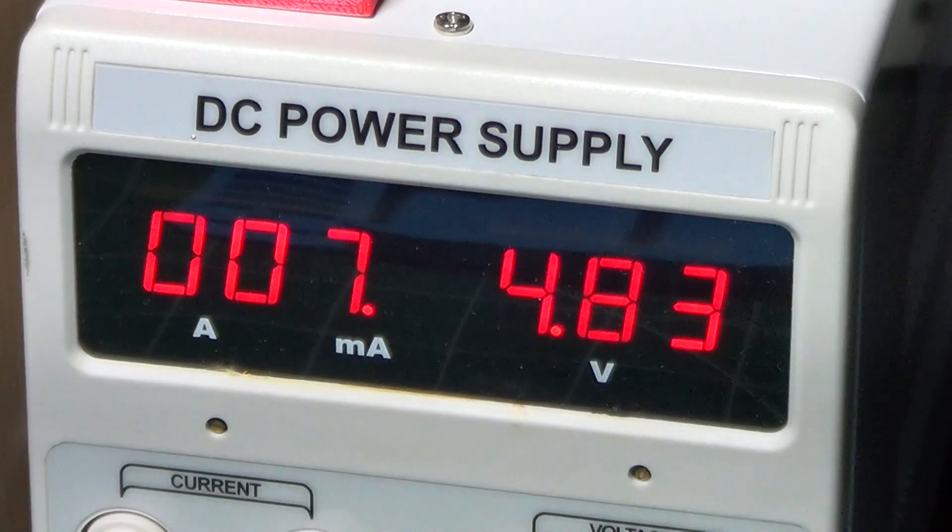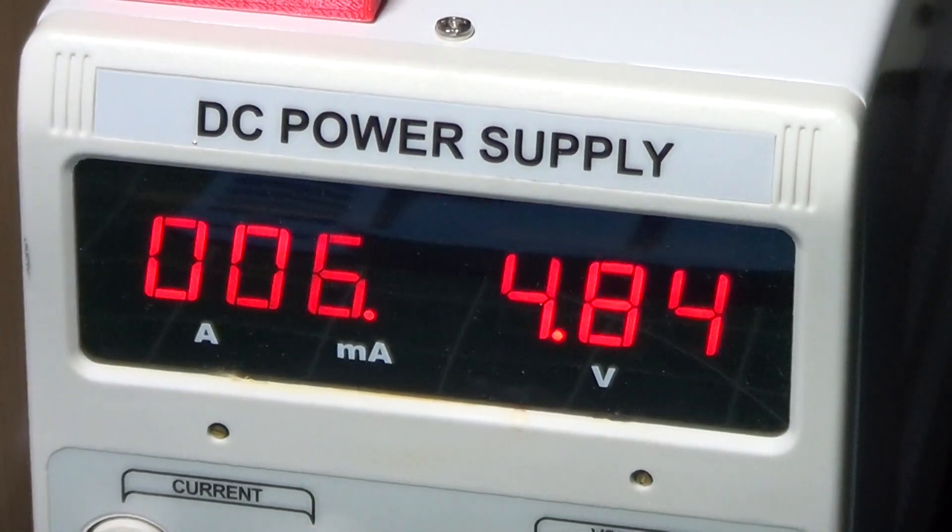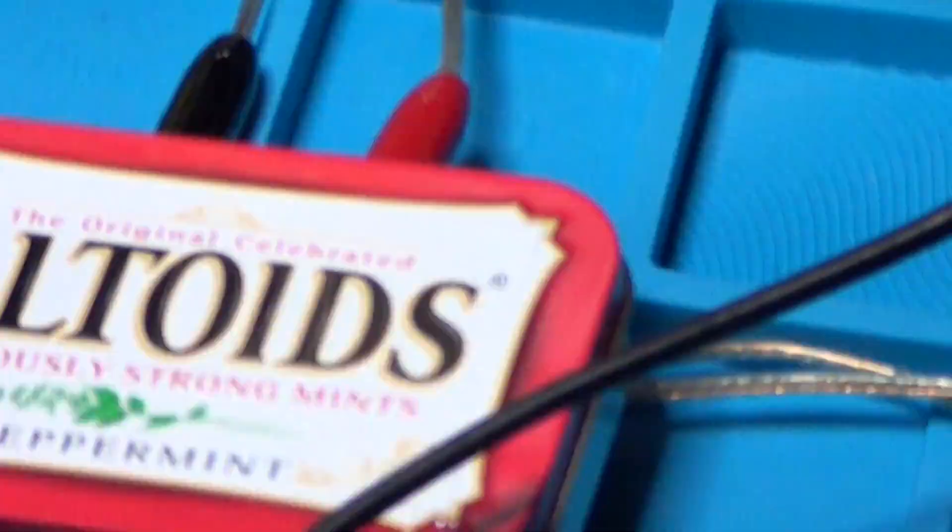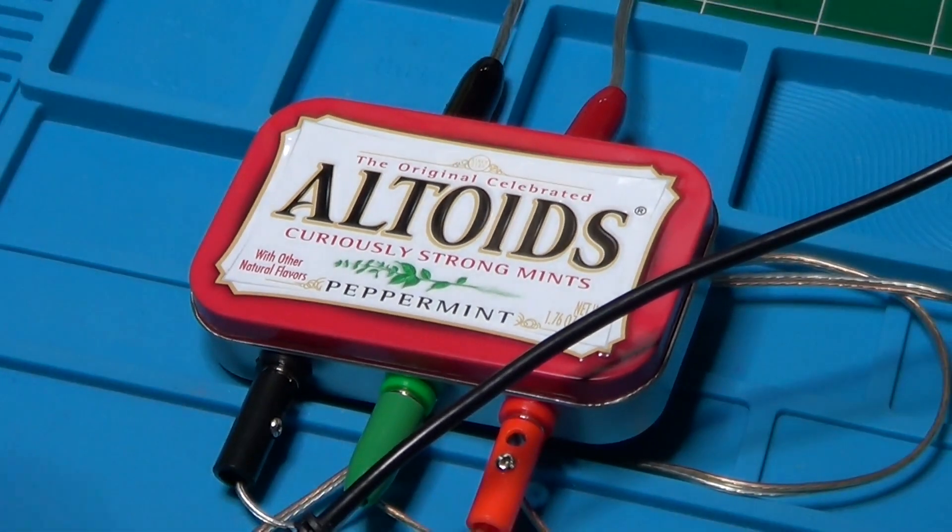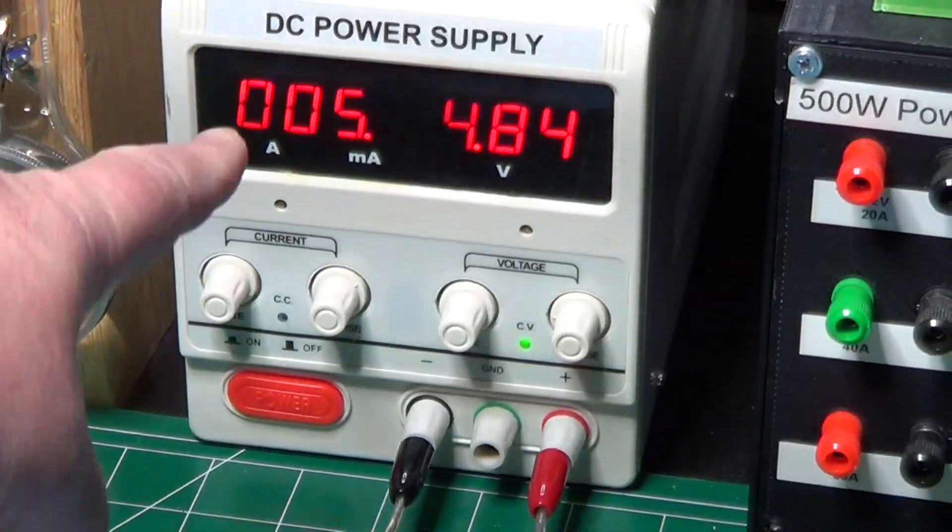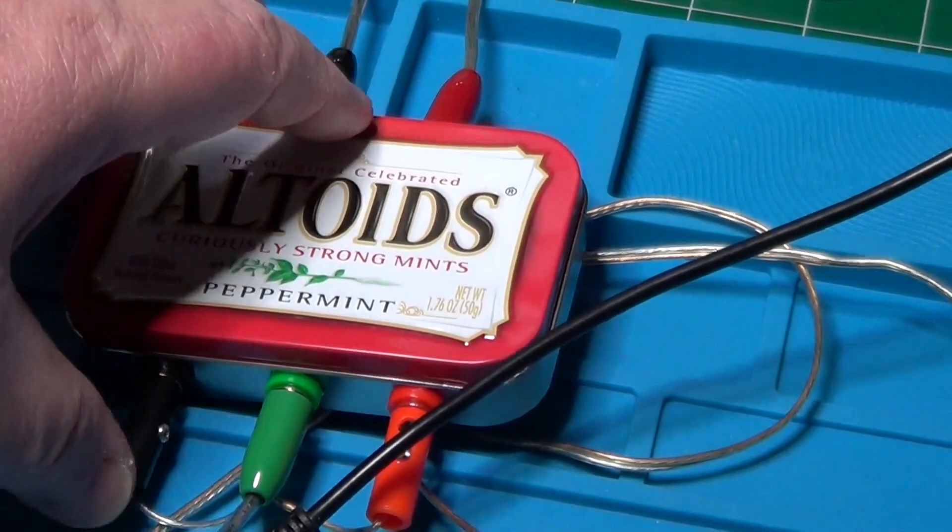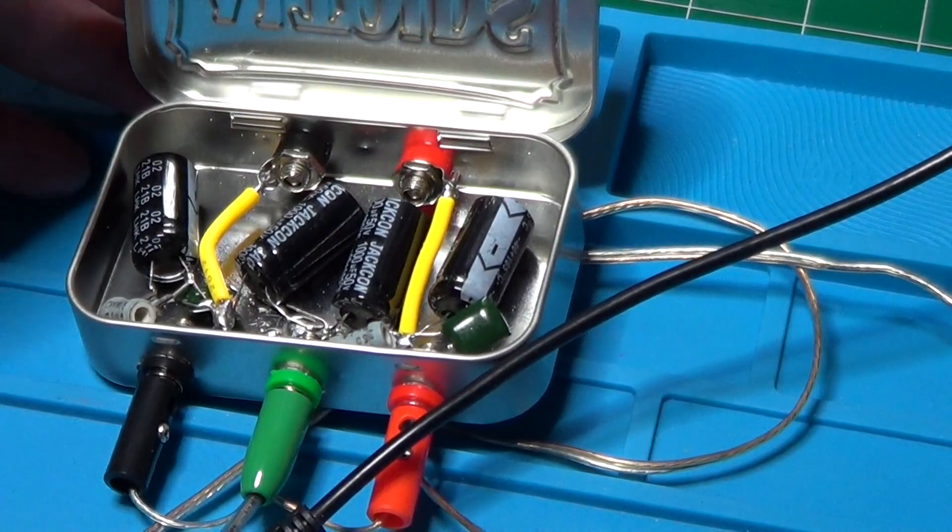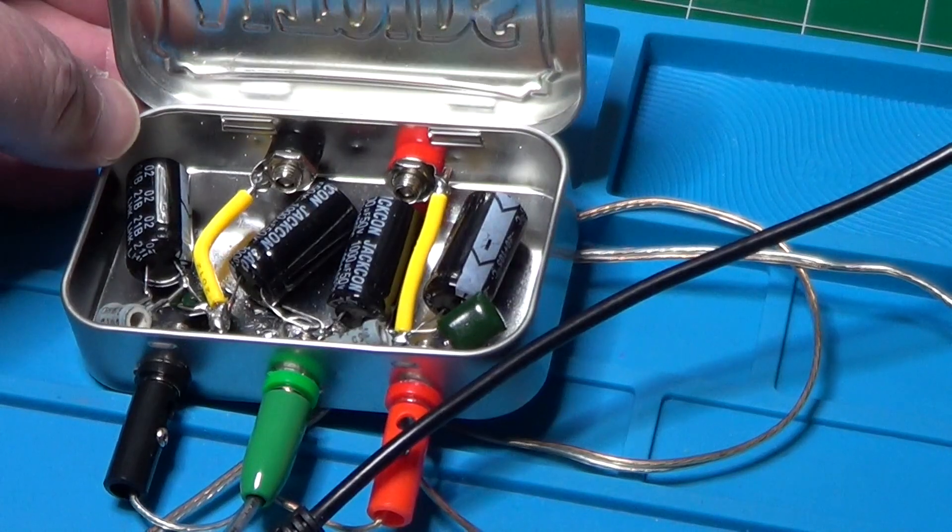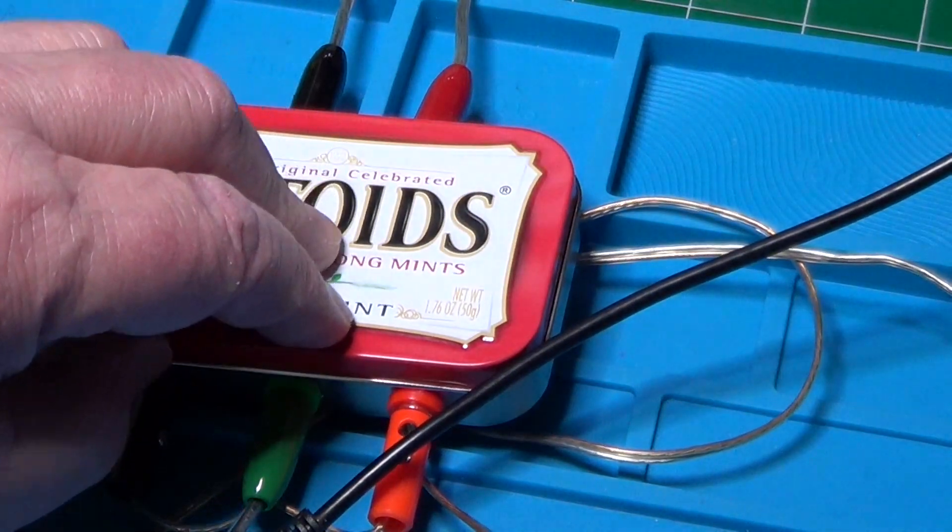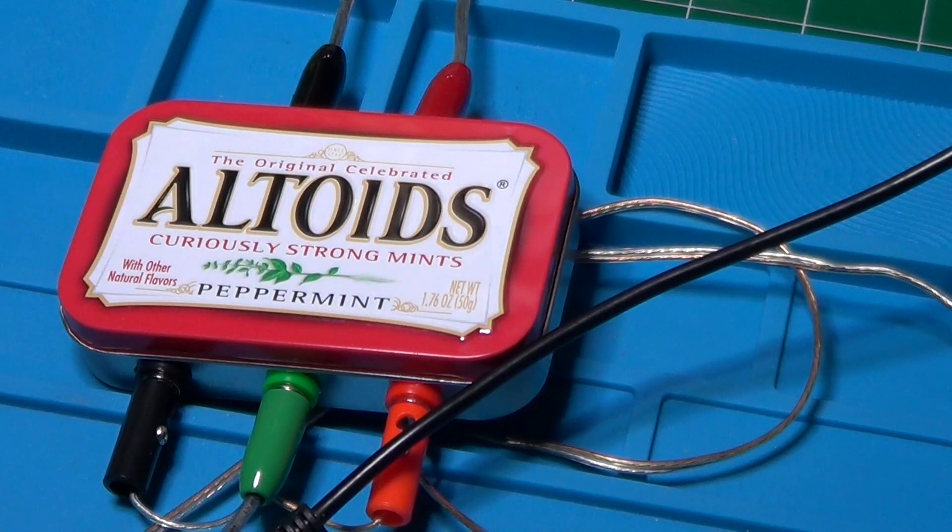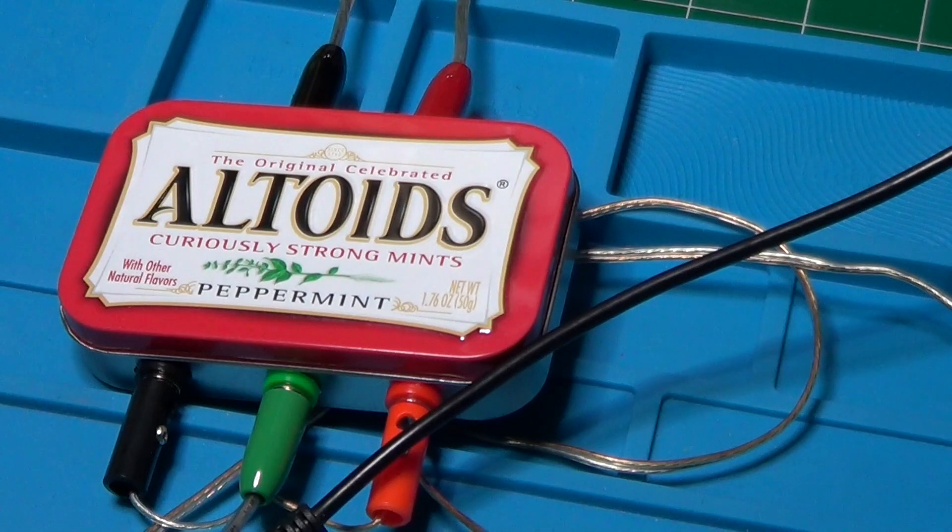The power supply, however, is single voltage, so I had to split the voltage in the plus minus 2.4V. The split is done inside this Altoids tin. The input on the back side is connected to the power supply, and the output has three banana plugs, one for the ground, one for the minus 2.4V, and one for the plus 2.4V. And this is the inside circuit, which is basically made with some capacitors and resistors to split the voltage and stabilize it. The way it is made, this splitter is able to provide a clean voltage split, as long as the current does not exceed about 100 mA, and the load is balanced at plus minus 10%. I won't talk any further about this splitter, however, if you are interested, let me know in the comments, and I will provide a video on it, if there is a reasonable amount of requests.